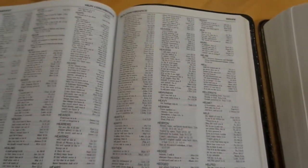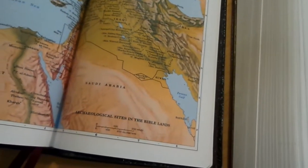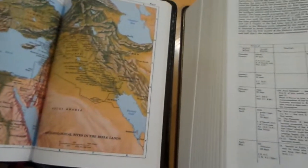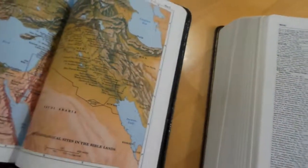This one has the Isaiah scroll, which I love, and then the New King James doesn't have it. It only has the article that's inside there. So those are things you need to be aware of if you get the New King James Thompson. I know that the NASB version is thinner, like the King James. It's a thinner text block, and it has darker ink than the King James version. So it's a lot like the New King James, but those maps are beautiful. But it's thinner. So if that's a style you like, you might want to look into that.